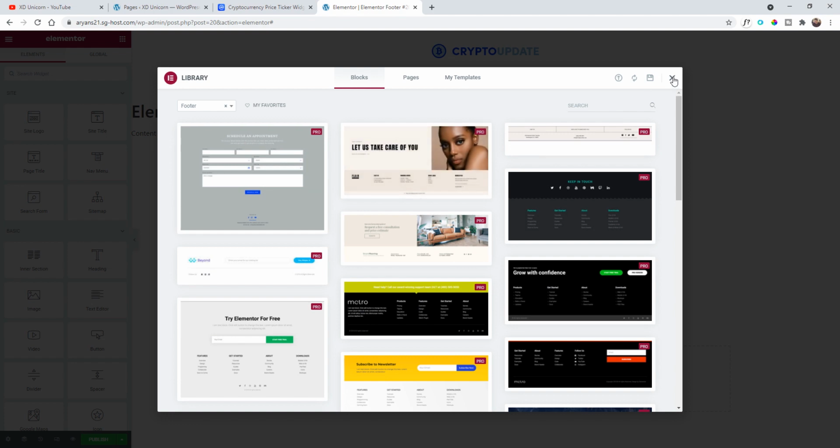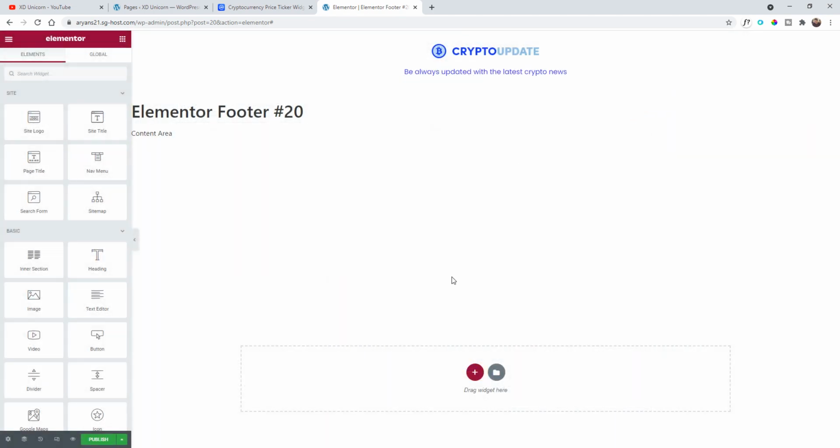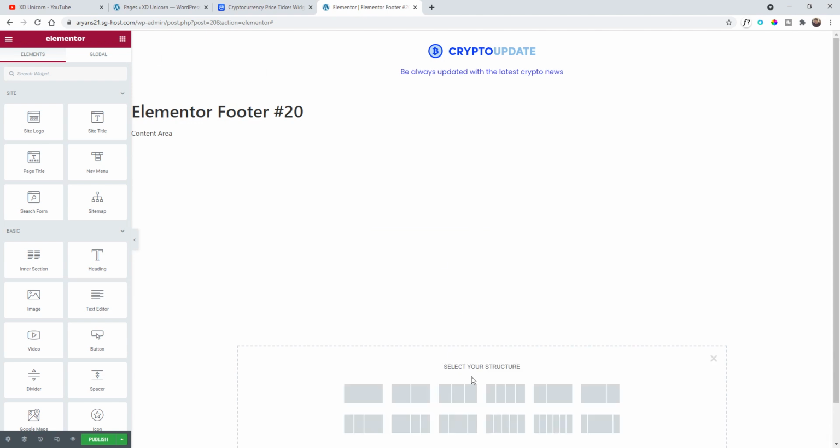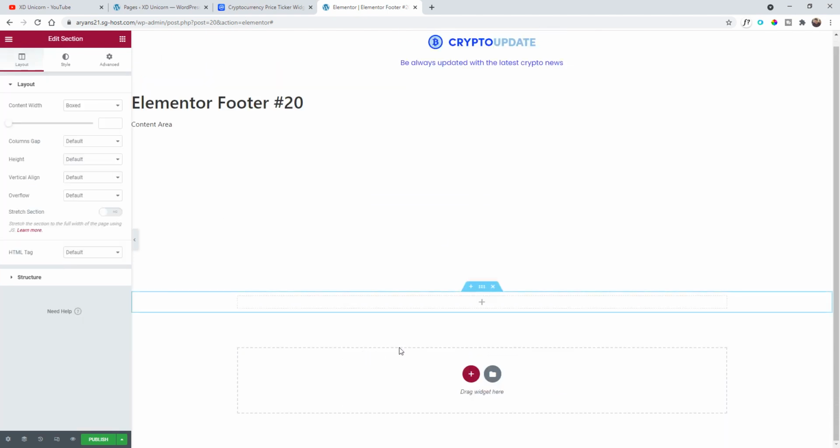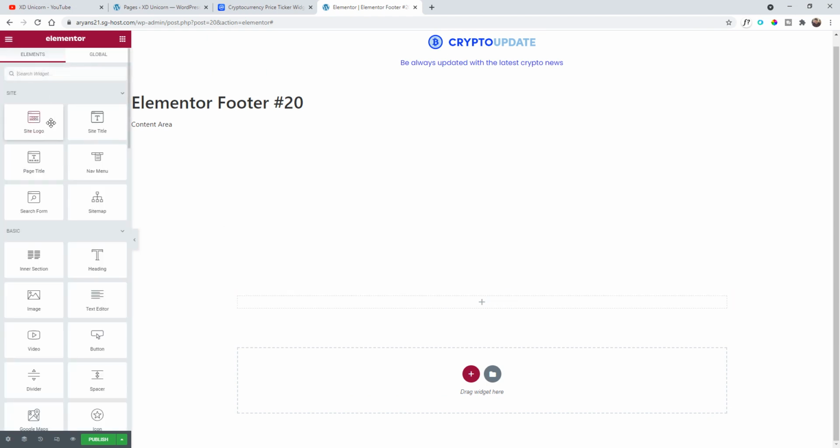So I'm going to add my own footer. It will be very, very simple. So I'm going to click on this box here, and we can add some description. Most of the time I usually add an inner section.